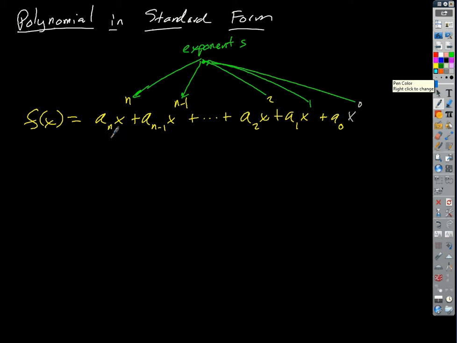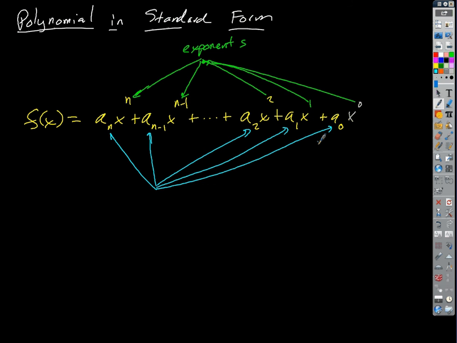What do we call these things? Subscripts, you're right. And so each one of these things, taken as a whole, is a coefficient. What in the world do those subscripts mean? Nothing important. All they mean is that a sub n is just the coefficient that goes with x to the n power, right? In real life for math anyway, that's going to be a number of some kind, right?